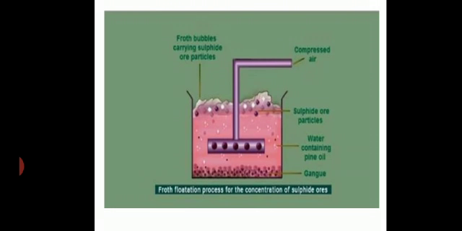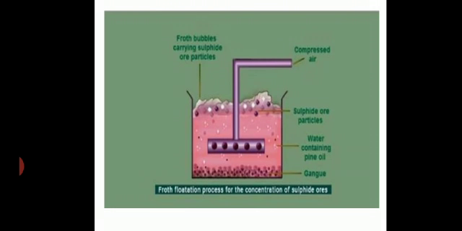Now, when they float, a mixture of two sulfide ores is formed. So what we do is add a depressant. For example, zinc sulfide and lead sulfide can be separated from each other in the froth flotation process by the addition of a small amount of sodium cyanide, which acts as a depressant.